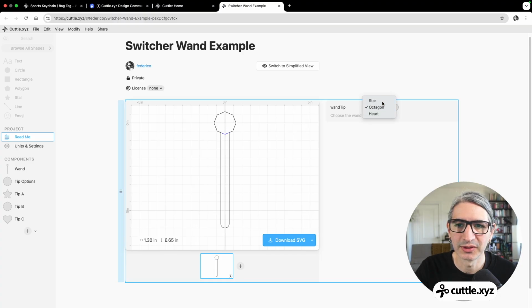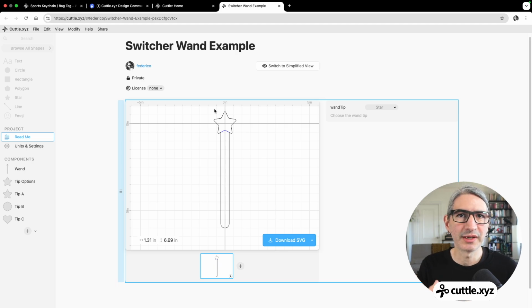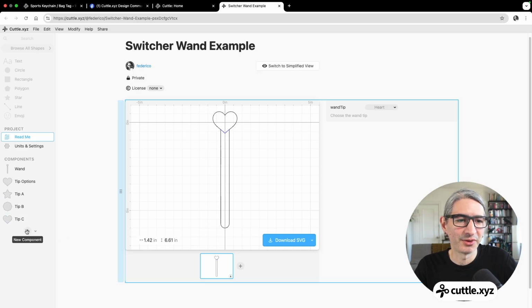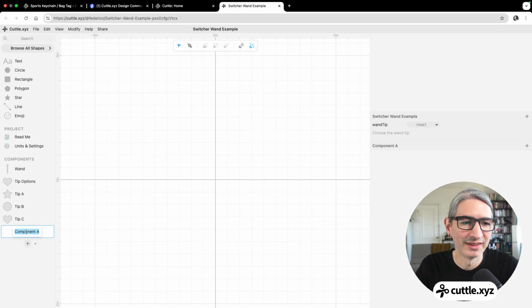So I can choose the octagon, the star, and of course, the same way we did at the beginning, as you come up with more ideas, or people request different tips for the wand, you can add them. We can add one by creating a new component.